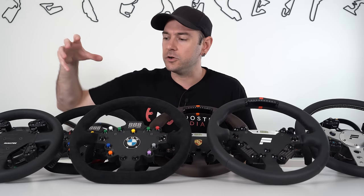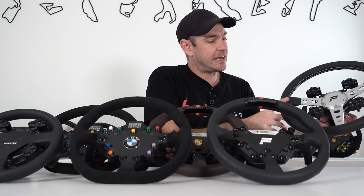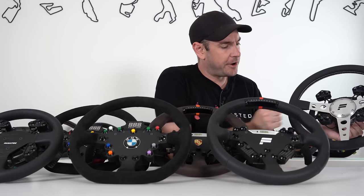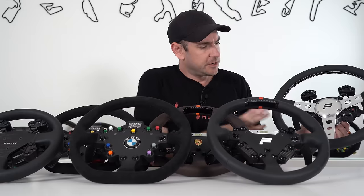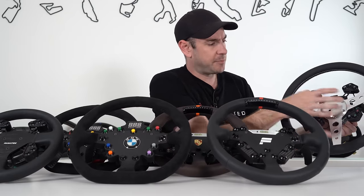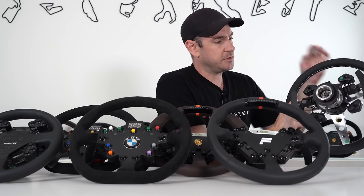And then we have our modular style wheels like what we have here. This is the classic rim, which we've got attached here, and you can see they've got a universal hub here. We don't actually have the rotary encoder installed on this wheel, but you can see it installed on the V1 over here. And we'll talk about V1 and V2 differences in just a second. But you can see this is a more modular design. So we've got the rim, which you purchase separately. We've got the universal hub here. And then on the back, you can see this comes with the metal quick release.